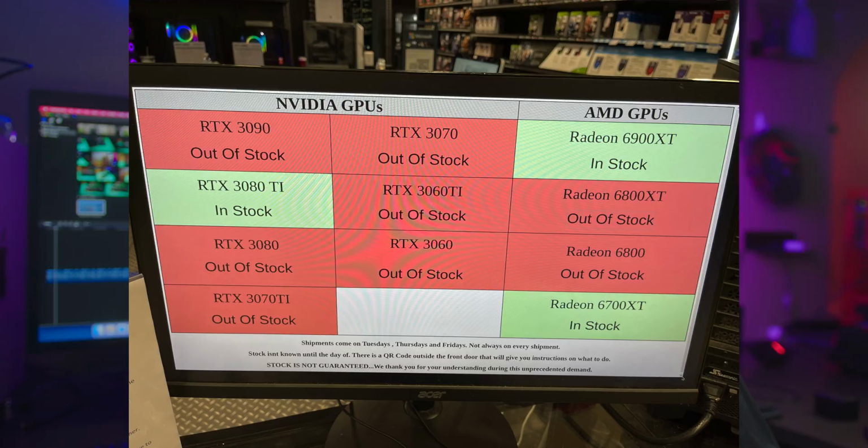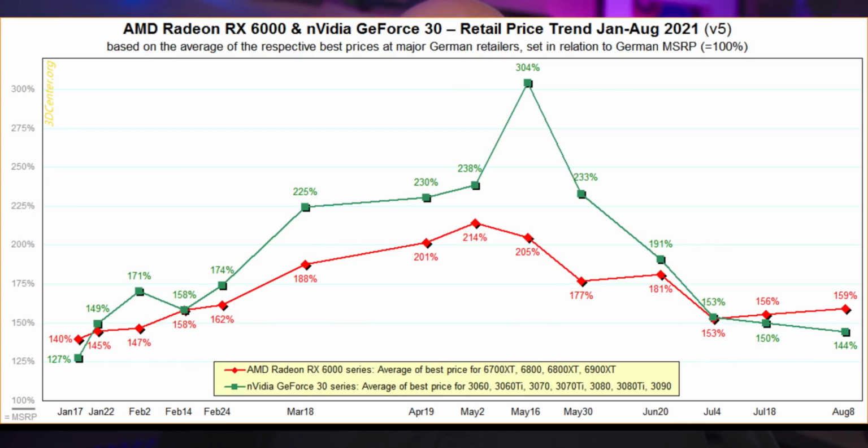Before, it was much more difficult. Earlier in the year, you couldn't even find these GPUs in stores, and you would have to pay probably even more for a scalper. So at least you do have some options, but if you can wait, I would advise you to leave these GPUs on the shelf and wait for prices to come down a little bit and availability to improve. And of course, that's all going to depend on what Ethereum does in cryptocurrency mining.